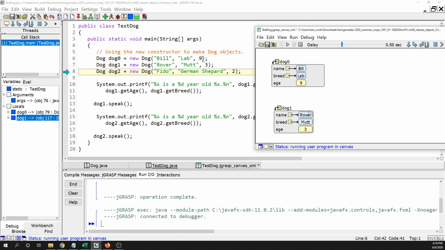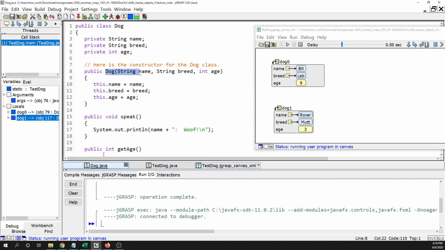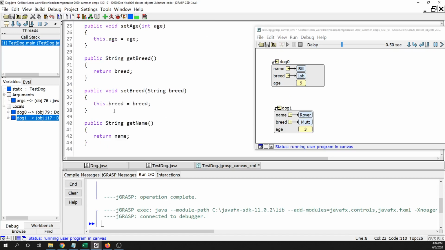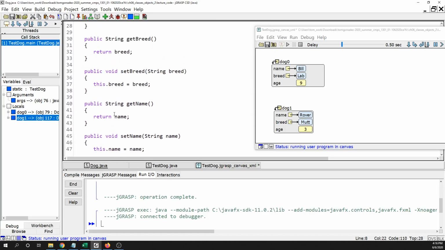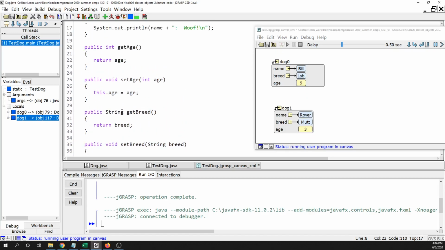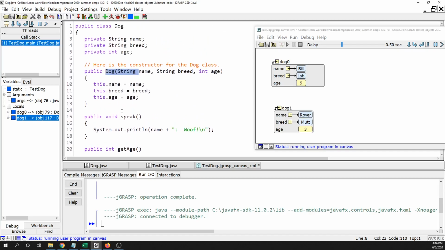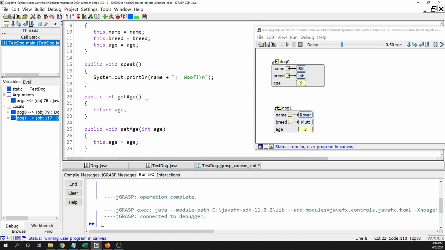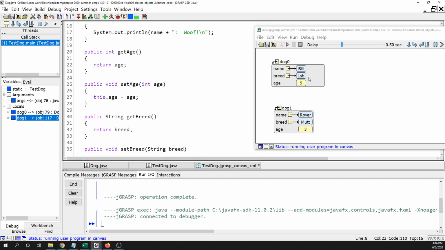Now, some people ask the question, okay, I see how that works, but why should I have these set and get methods in there? What's their purpose? We were using those before. Why should they be in there now? Well, the set methods will allow you to change these values after the object has been created, if you want to.